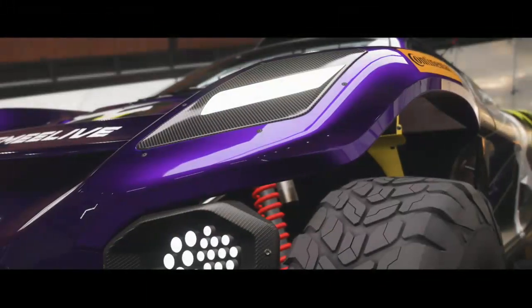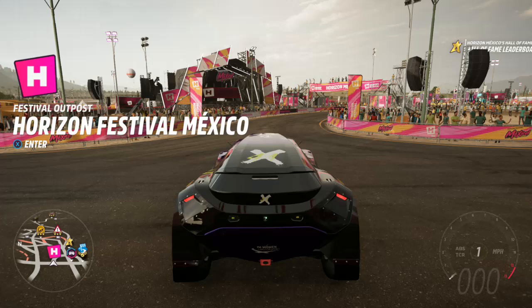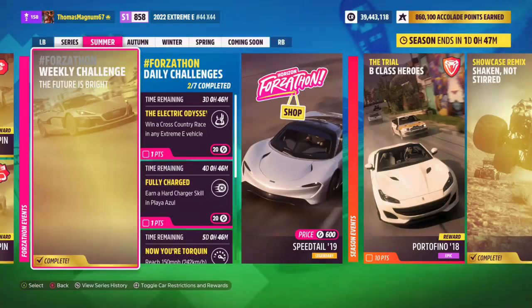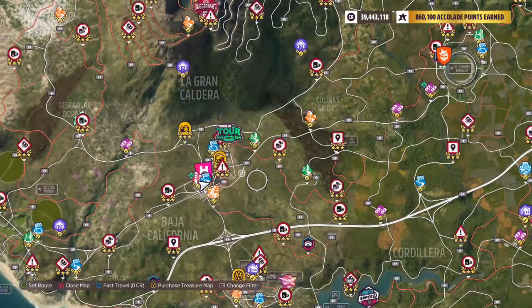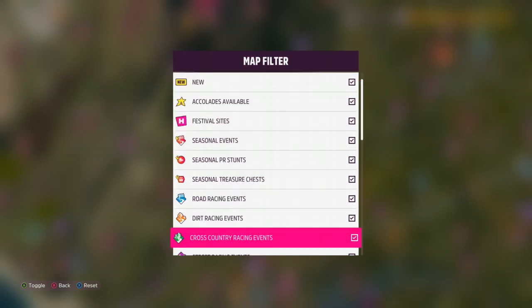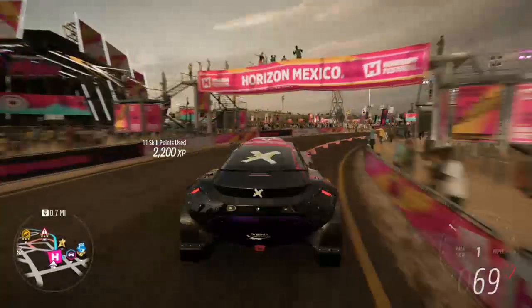Anywho, here we go. We are back in Mexico. Fresh off the boat from Hot Wheels. Well, not really, because it's not Hot Wheels Island this time, is it? No, it is not. It is the Hot Wheels Festival? Is that what it's called? I don't know. I've already forgotten what we're supposed to be doing. Has anybody else forgotten it? Wait, wrong buttons. A cross-country race. Okay, so cross-country. I forget. Cross-country is orange? I don't know. I always forget. Dirt racing is orange. Cross-country is green. Okay, cross-country is green. Well, there's one right there. Let's just go to that. Okay, we're going to go to that.